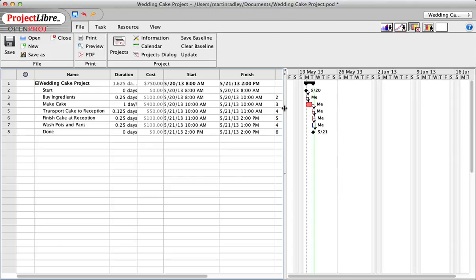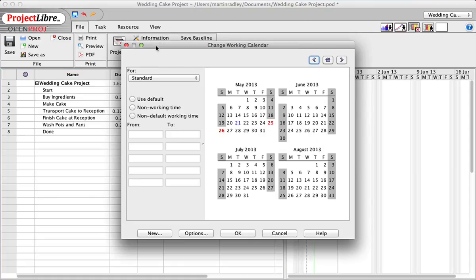The second is make sure that the calendar the resources are using has appropriate holidays in it. So remember, if we go here to our standard calendar, we can see what days on the calendar are working days and which ones are not. Depending on where you live and what your holidays are, just make sure that for the span of time that your schedule covers, holidays are accounted for on here.